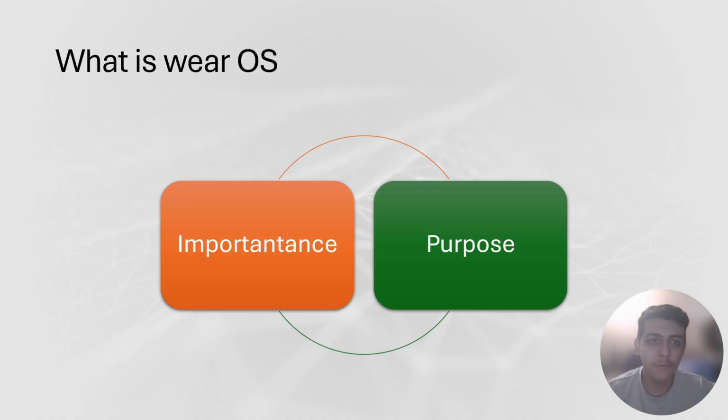Okay, so what is Wear OS, and what's the importance and purpose of it? Wear OS is a Google operating system for smartwatches and other wearable devices. You can think of it like a mini version of Android on your wrist. It's meant for quick stuff like checking messages, tracking your steps, or asking Google Assistant something without having to pull out your phone all the time. It makes your watch feel like more than just a gadget. It's basically an extension of your phone that you get to have with you on your wrist. And we use it for many different things, anywhere from texting, messaging, tracking our steps to our heart rate, and vice versa.